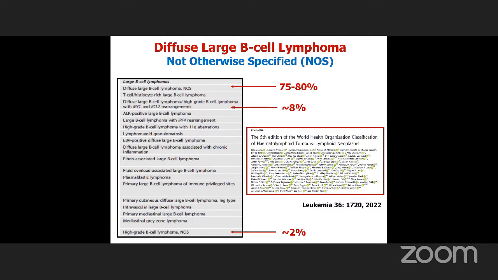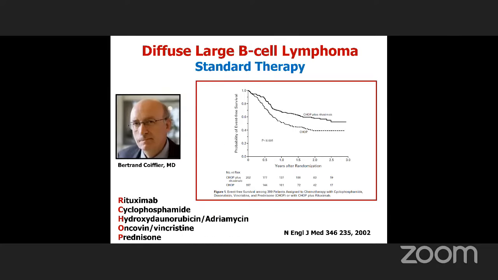Today I'd like to focus on three types: diffuse large B-NOS, which is most of them; double-hit lymphomas; and if we have time, the high-grade B-cell lymphoma NOS category, which is only 2% of all cases. With people with diffuse large B, the standard therapy is pretty much rituximab plus CHOP. Dr. Coiffier, when he was in charge of the French group GILA — now called Lysa — showed that adding rituximab to CHOP improved survival. CHOP itself was invented in the 70s by people at Stanford and at MD Anderson. Much of the research in diffuse large B-cell lymphoma concerns who does and doesn't do well with R-CHOP therapy.